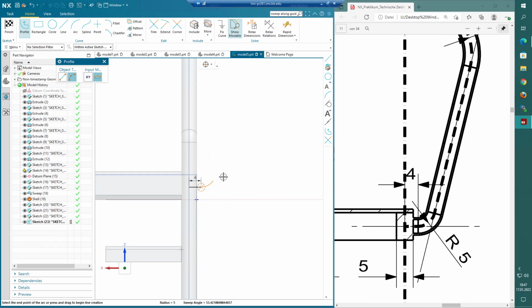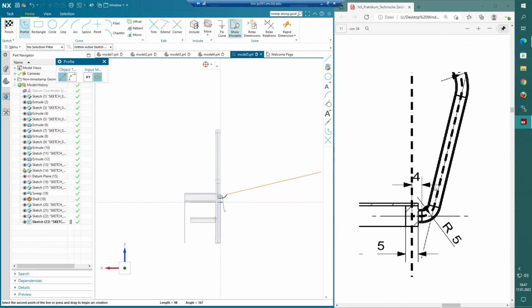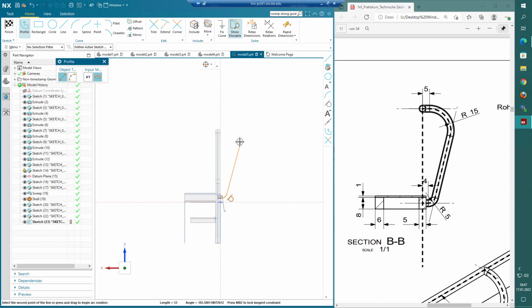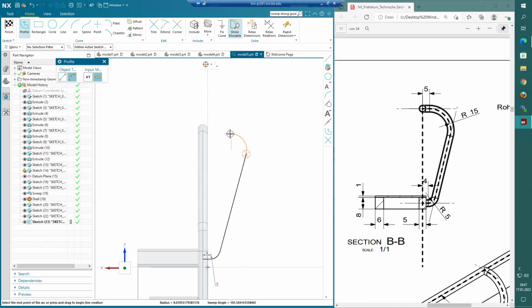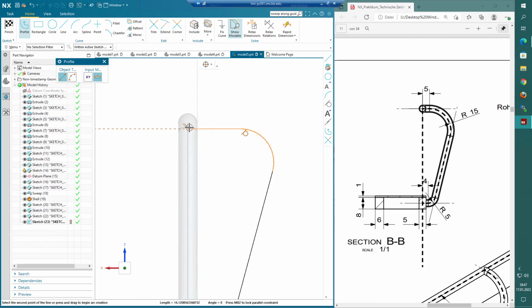Don't know the sweep angle, so I'm just eyeballing again. I think we don't know the length here, so let's eyeball that again. Maybe like this. Then we have a radius of 15. Let's first do it roughly and then later adjust.